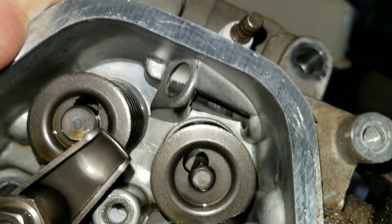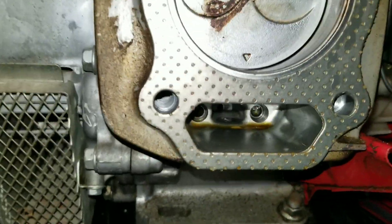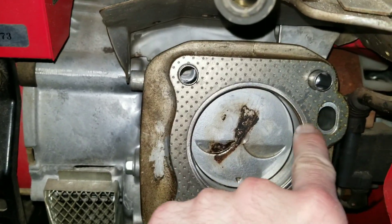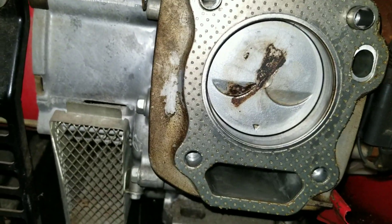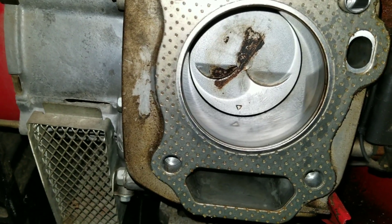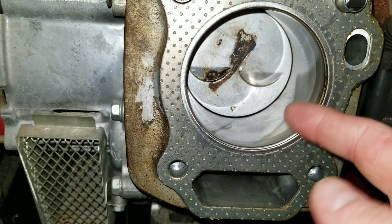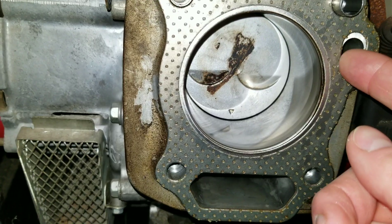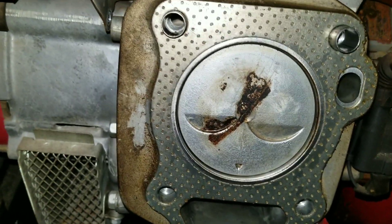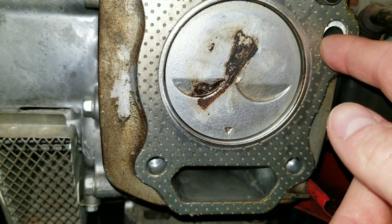Excess oil drains back down through a hole and returns to the crankcase. So if you have a blown head gasket there, every time the piston goes down — acting essentially as a pump creating a vacuum — it sucks in air to fill that new void. The easiest path is normally through the carburetor, but with a blown head gasket, it'll suck in the oil spray that's coming up to lubricate everything. Once it combusts, it blows exhaust back into the crankcase.